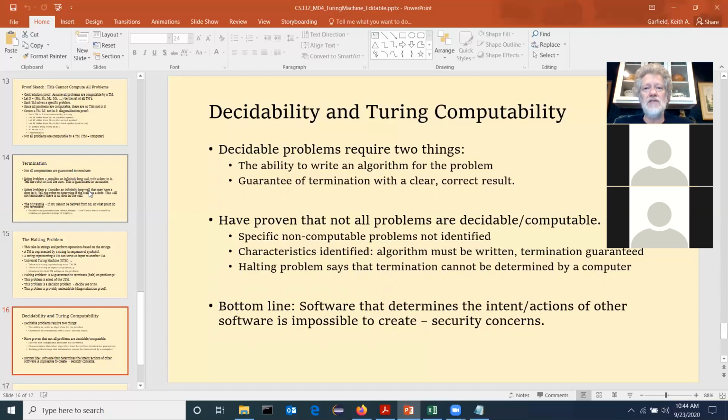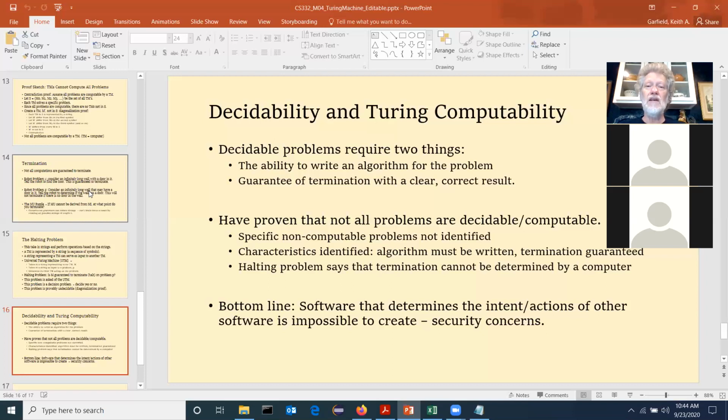That's your job. And the answer to that question is, I can't do that job. I can never give you a definitive answer. So if you wanted to build software whose job was to take in other people's software and guarantee termination all the time, your software cannot be built. It's provably not doable. You cannot write software to analyze other software to see if that other software will halt.